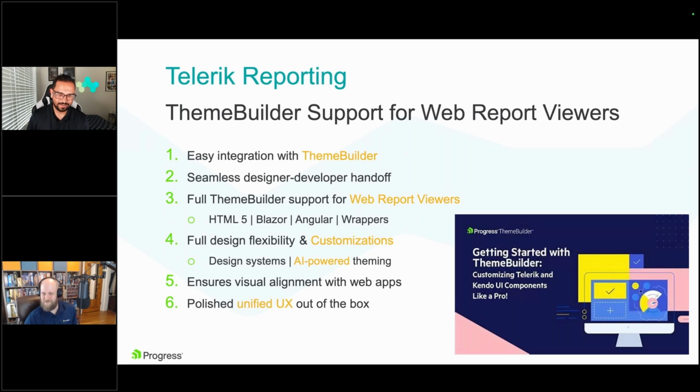All right, so back to styling and designing my reports. Maybe I'm the app developer and I have my way of styling my web apps, and my preferred way is Progress Theme Builder, where I get to bring in Figma styles and prototypes, and then customize all of my UI, and that's how I build my apps in Blazor, Angular, React, you name it. But then you come in and say, I want to make it look the same on my reports. How do we do that?